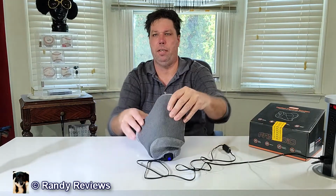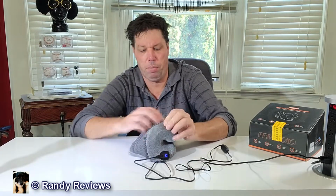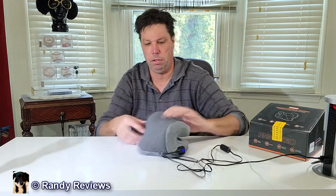So when you turn it on, it heats up this pillowcase here. It's a sweat resistant, like sandwich mesh fabric. Actually, it's got a little thickness to it. It feels kind of comfortable. According to the literature, it's some type of magnetic therapy pillowcase, and it feels pretty durable. If you do undo this zipper to pull the foam part of it out of here, be careful putting it back on. Just when I've done that.